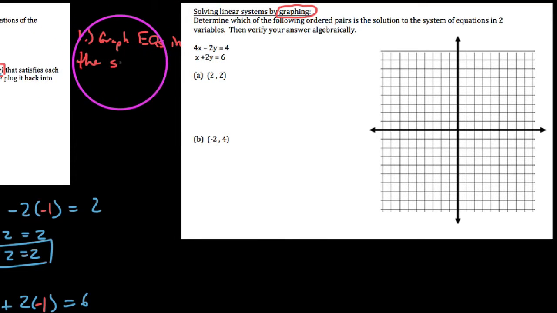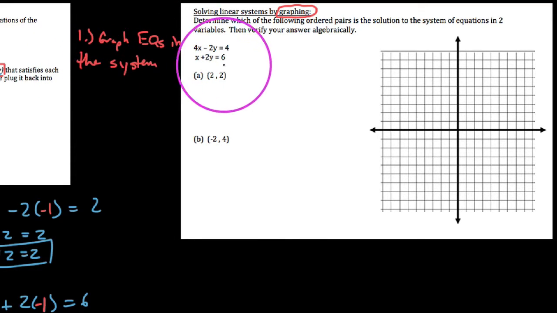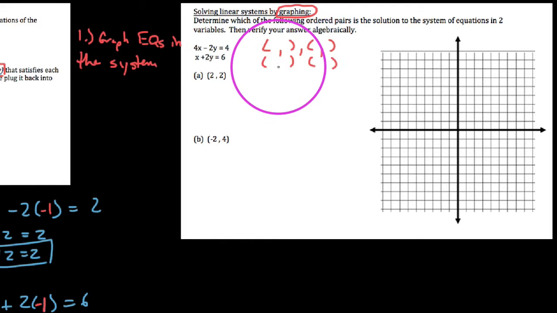That's all we're going to do. We'll start with both of these. They're both in standard form. So what we're going to do is find their intercepts. That is how we quickly graph equations in standard form. I'll get ourselves set up here. We'll plug in 0 for x and find the y-intercepts, and then plug in 0 for y and find the x-intercepts.